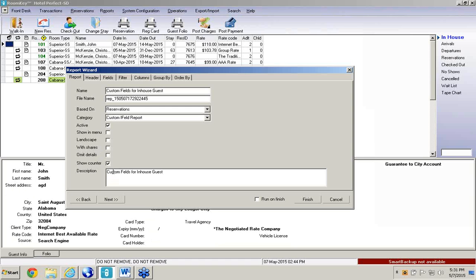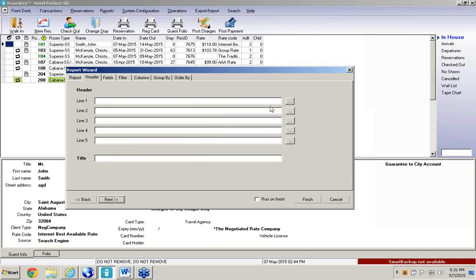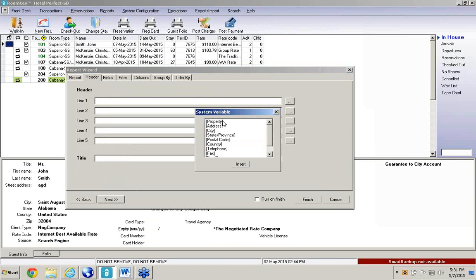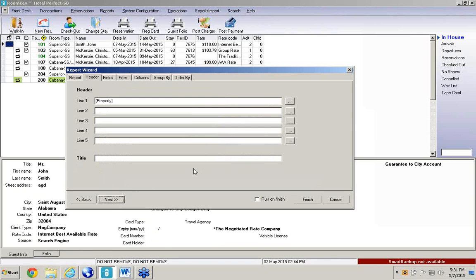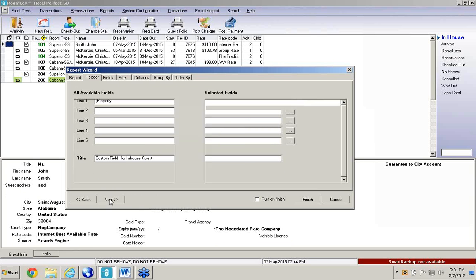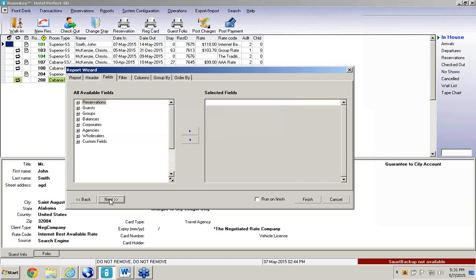Now I can go in and do Control-V and put the title back in here again. I can go up here and pick my property name. Don't think I want my address, so I'll just leave property in there. I'm going to use the Control-V again to put in my fields, and then I'm going to move to the next field. So, what information do I want in here that's for my custom fields? So first of all, I know that I want to have guest name being my first field.